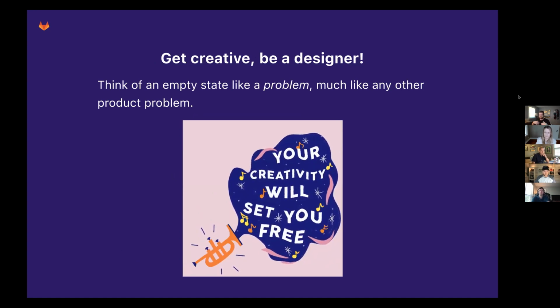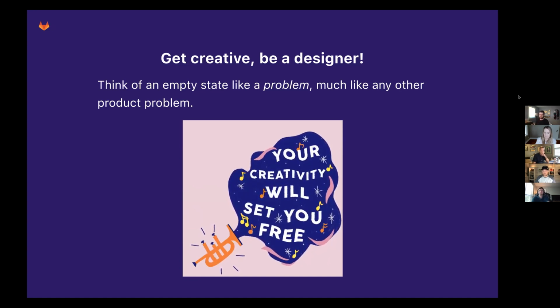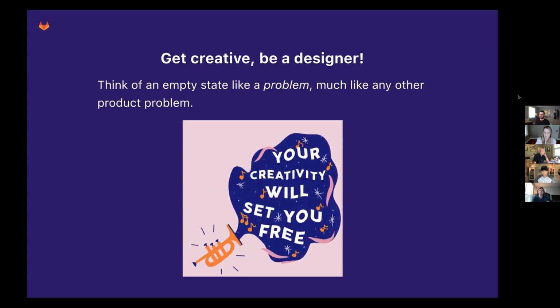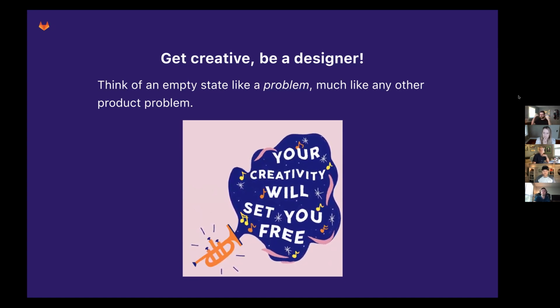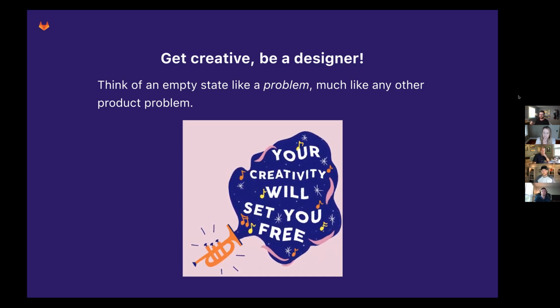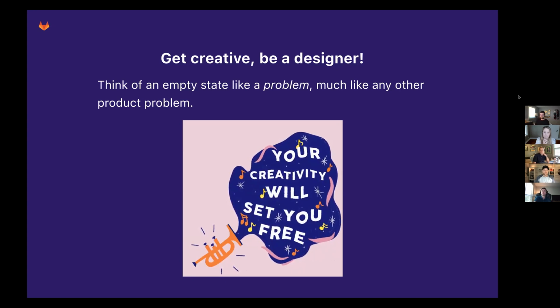We're all here because we're incredibly creative people. Being on the Foundations team, I don't want designers on our team to feel stagnated, to feel like they can't be creative because we say you have to use this and this in an empty state. I don't want people to think like that. I want people to go into an empty state and ask themselves, how can we increase onboarding, usability, and understanding, regardless of method? Get creative, think about where we can use intelligent methods to accomplish those goals, rather than saying, oh, here's what I've got to do, I've got to use this thing the Foundations team said. I want to get that out of our minds and think more creatively and outside the box as designers.